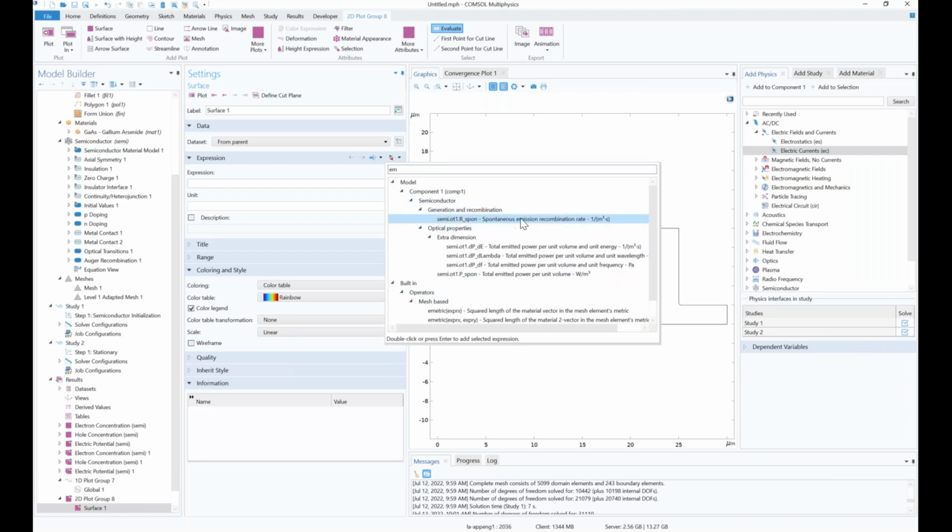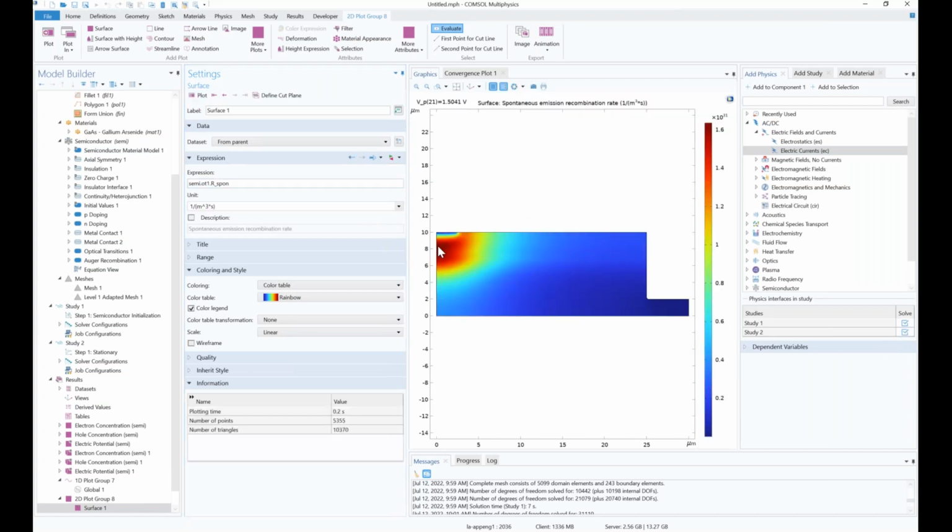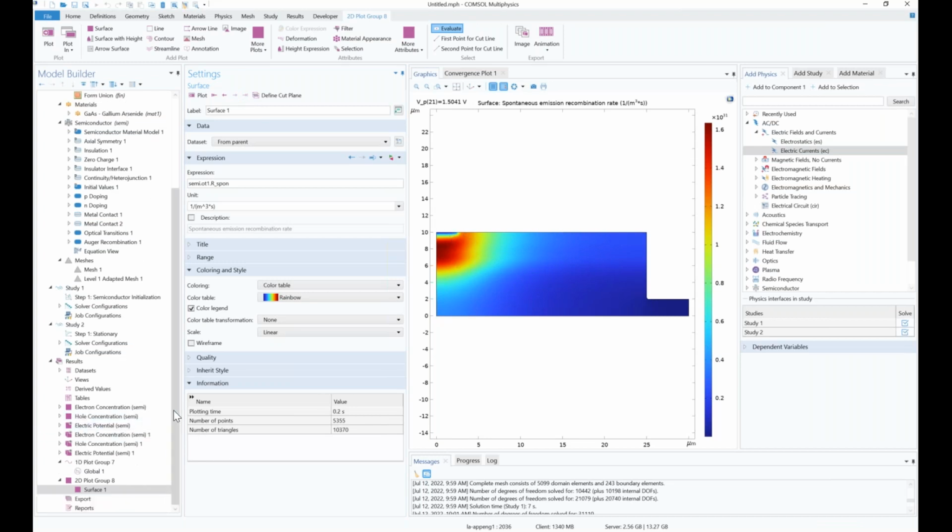We can use this spontaneous emission, click it, and plot it in space. You will see that for lower voltage and higher voltage, it's more localized underneath this P contact. So that's the emission rate in the whole device.